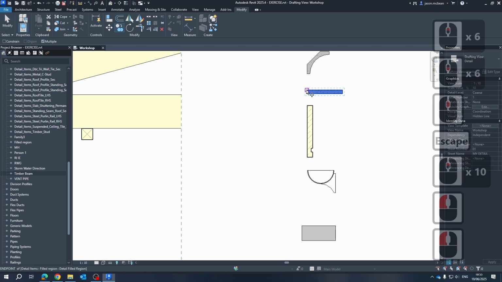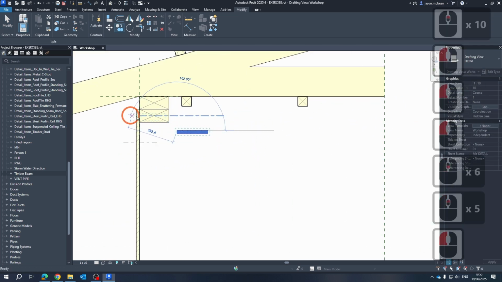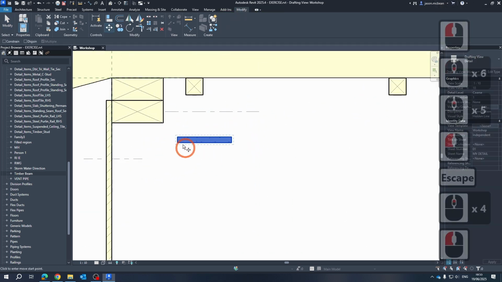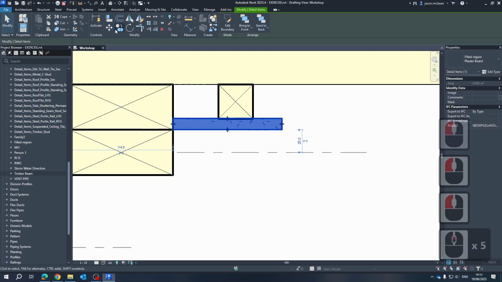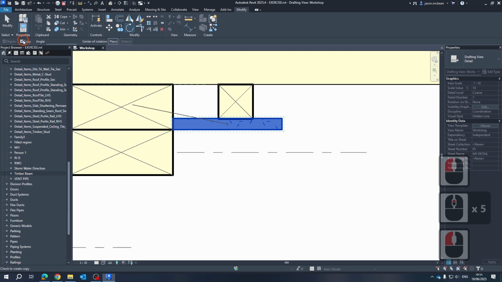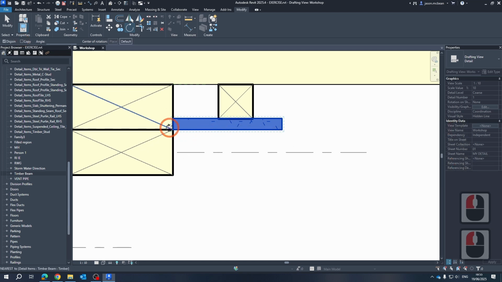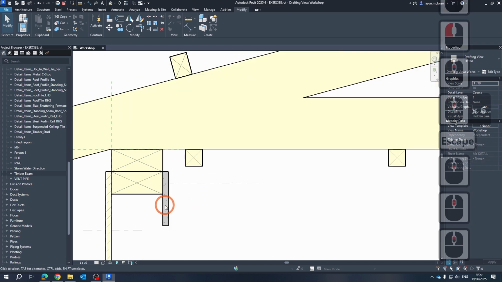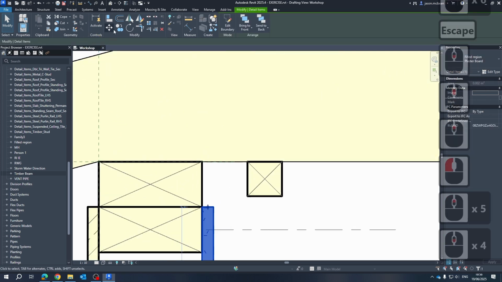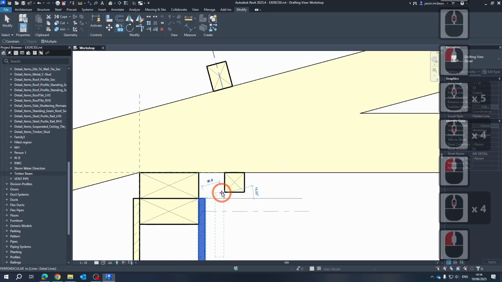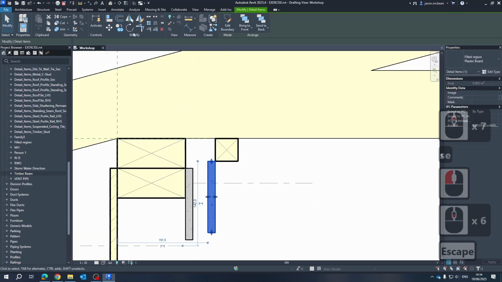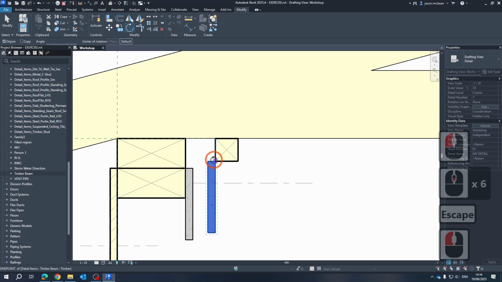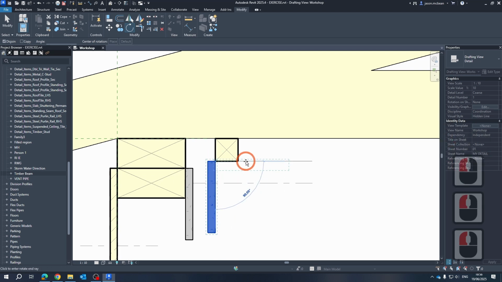So copy this. Move this to here maybe. Rotate. Just make sure copy is not on, because sometimes it will keep copying elements, which will be annoying. So I want one there. I'm going to copy it up again to this point over here, snap end. Rotate. Place the cursor on there, so I'm going to say maybe that will go in that direction.